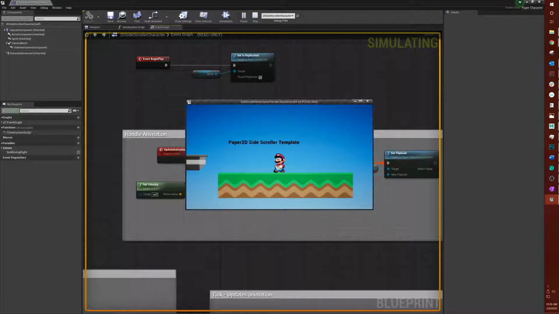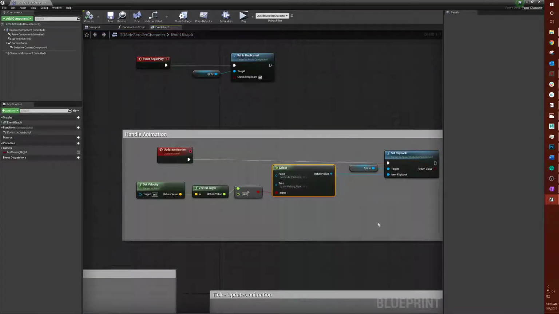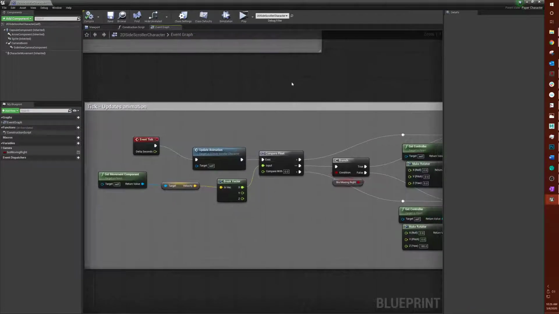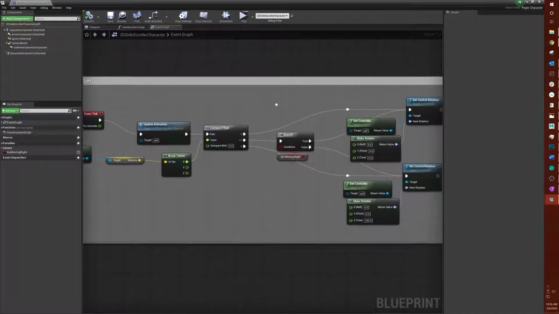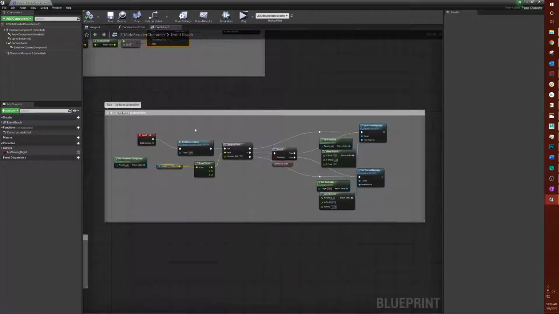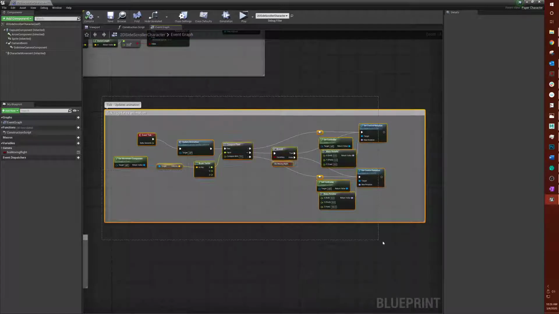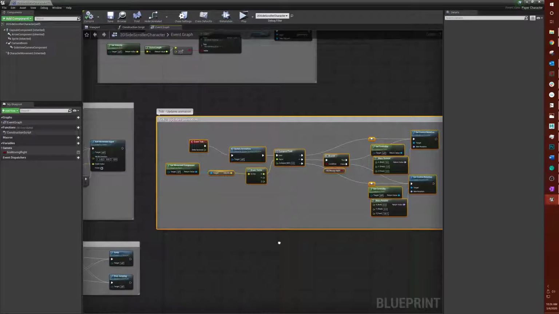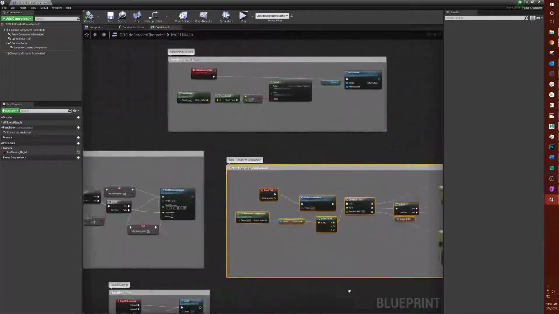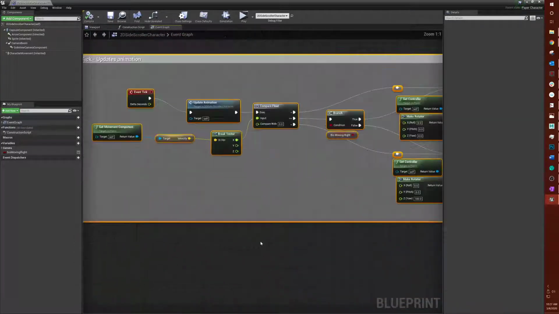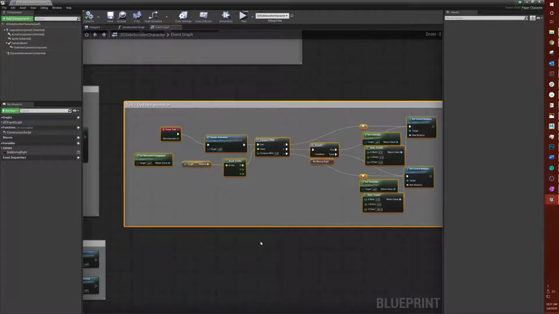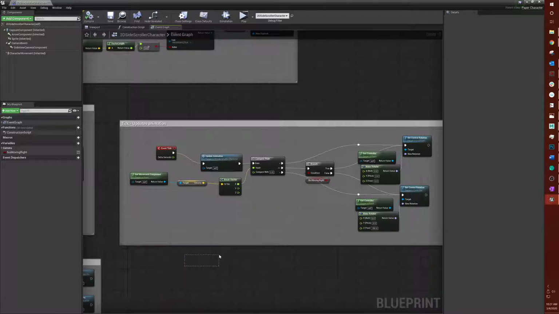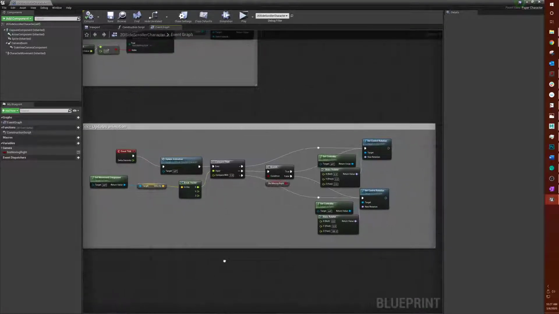Let's flip the animation though, so left is left and right is right, because right now that's backwards. If your character is designed facing right, then you wouldn't have to do this. This is just because the default character was facing to the right originally. All right, I'm going to go down to the tick animation section here. If you hold down your right mouse button, that's how you can pan around this area. You can zoom in and out with the scroll wheel on your mouse. And obviously you can drag out a marquee selection with the left mouse button.